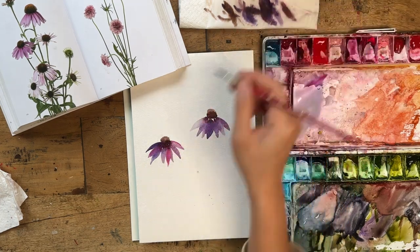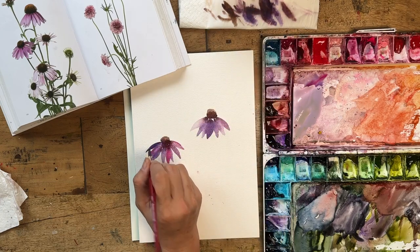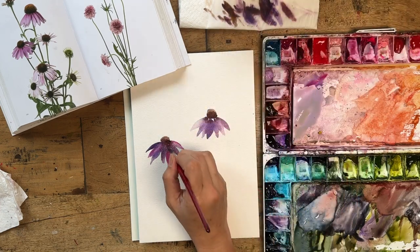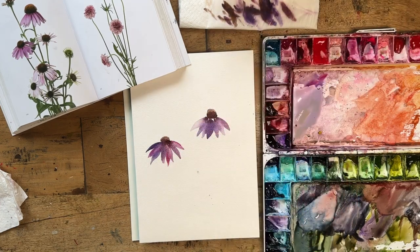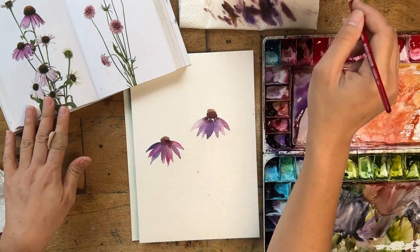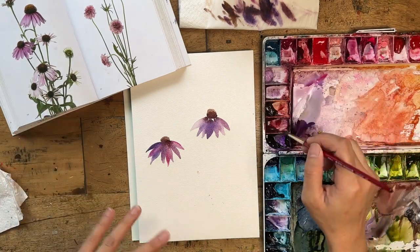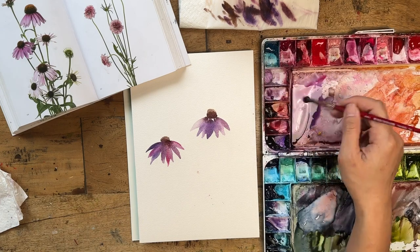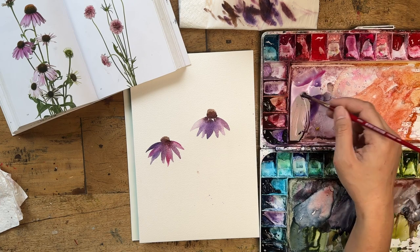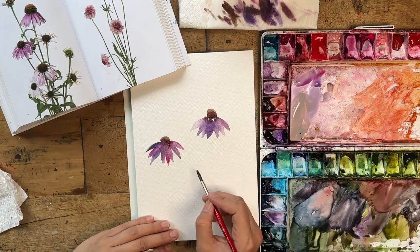You can rescue it by wiping the paint and pigment away — just wipe some of that up. We can fix it up a bit later; just leave it for now. Don't worry — you've got many flowers here to practice. If one is a fail, don't worry, just keep going and it will get better next time, because it's all about practice.